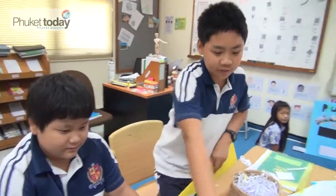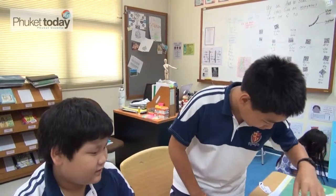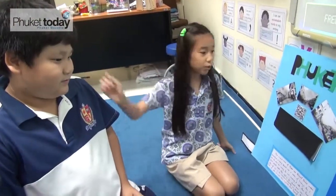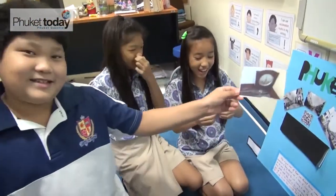If you get all of them correct, you win a prize. Where is it? It's in here, somewhere. There. Yeah, like that. Little elephant. What was your favourite piece of the project? Making the posters, demanding people to stick stuff where I want. Here's a banana, and this is another artifact.